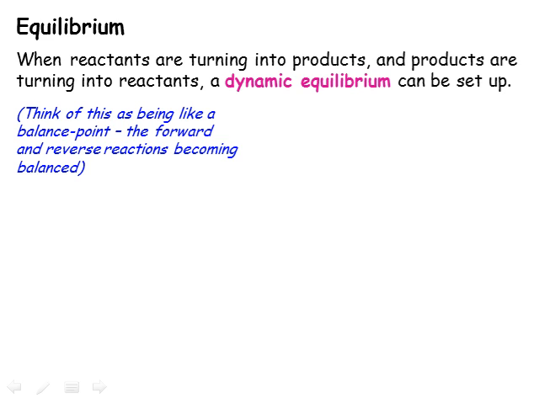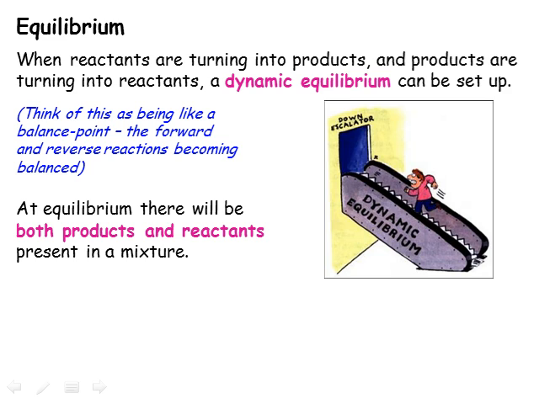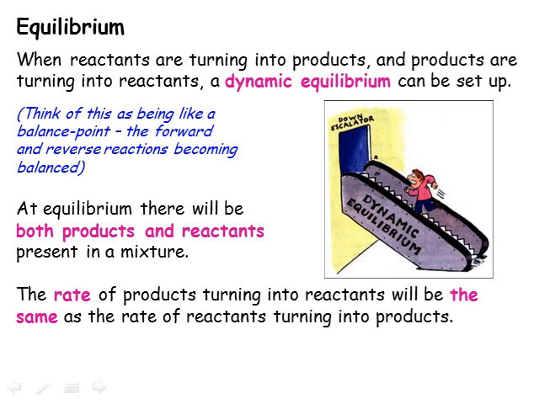Under some circumstances, it is possible to have reactants reacting to form products at the same time as the products are reacting to form the reactants again. This means the reaction is going both directions simultaneously, so there will be a mixture of products and reactants present in the reaction mixture. You might like to think about this as being like trying to run up a moving staircase which is going downwards. If you run up at the same speed as the escalator is going down, you will stay in the same place. This is a dynamic equilibrium where the two rates are in balance.